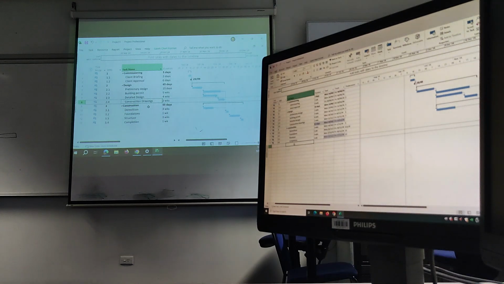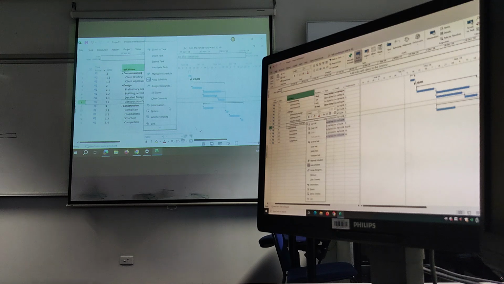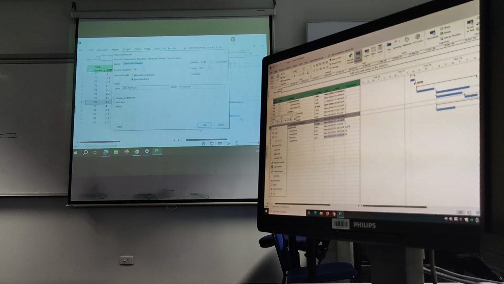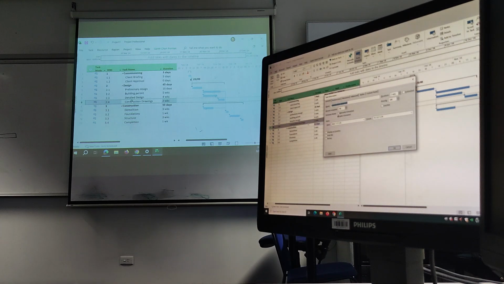And the way you add them in is, let's look at the first one first. So, construction drawings. If I right click... this one here, we want to add a 2-week lead.